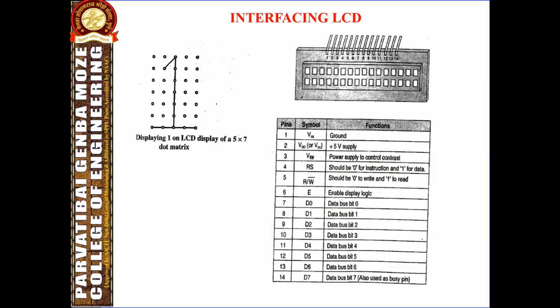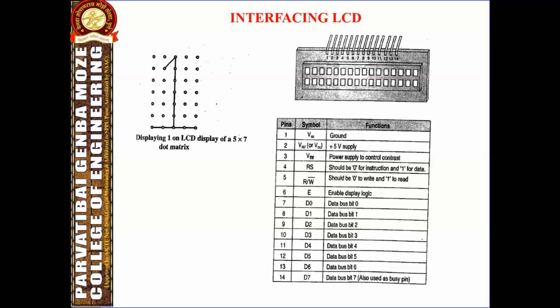Similarly, the read underscore write bar pin is used to perform read and write operation. If this pin is equal to 0, the user can write the information. If this pin is 1, the user can read the information from the LCD. And the pin E can also be denoted by EN, which is pin number 6 of the LCD, the enable pin, used to latch the data into the data or command register. When the data is supplied, a high to low or negative edge is required for the LCD to latch the data.